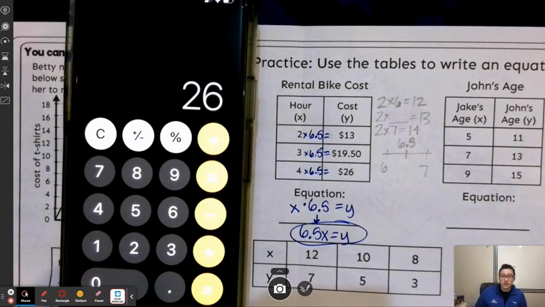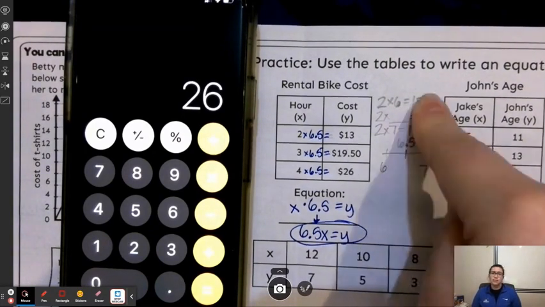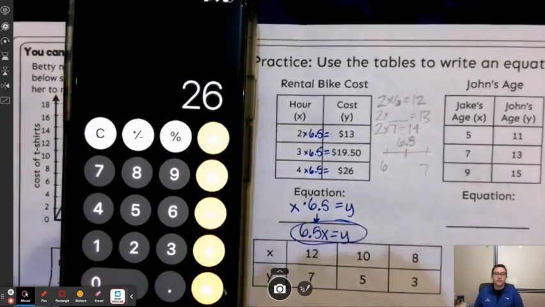Go ahead, pause the video if you need to finish writing that down. Write that thinking on the side. Again, math is messy, but if you see that strategy and you come across something like this in the future, you might be able to use it. Go ahead, pause the video and finish writing the notes. Okay, let's move on to the next one.